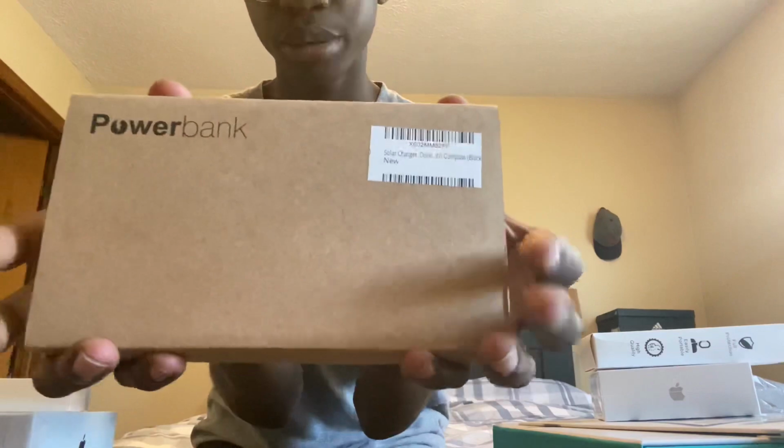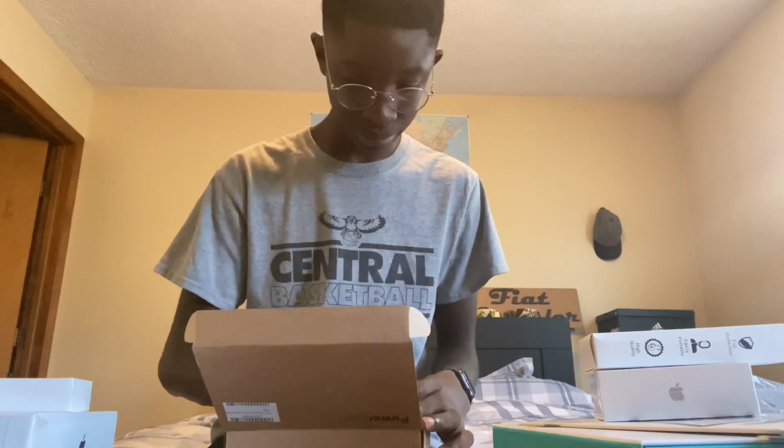So it says power bank, solar charger. Wow, I look bigger in the picture. So here's the charge bank. It's supposed to be 20,000 milliamp hours. It has solar panels on the front.